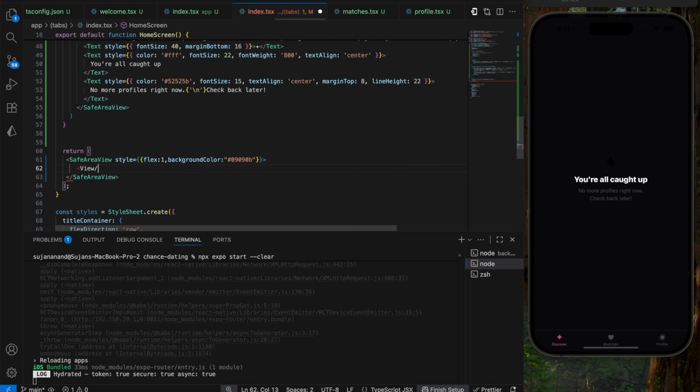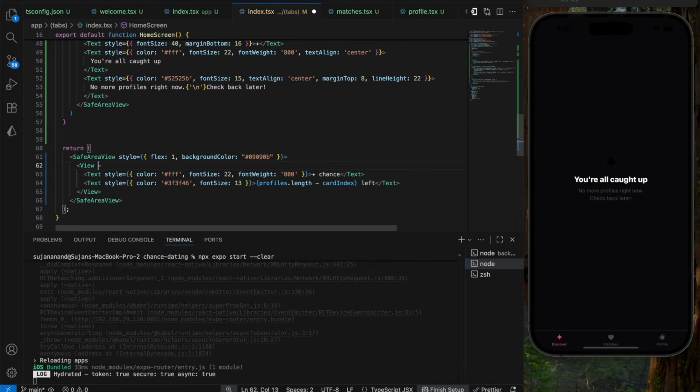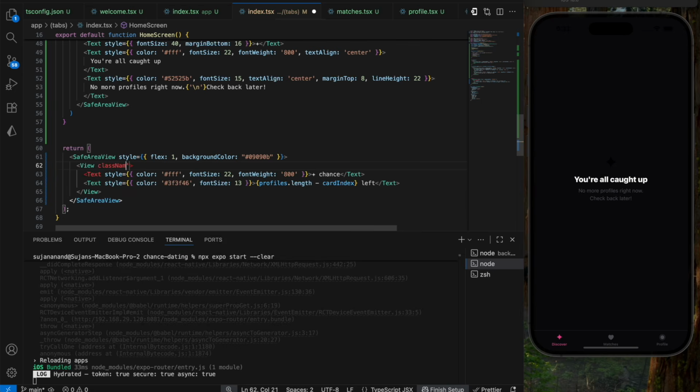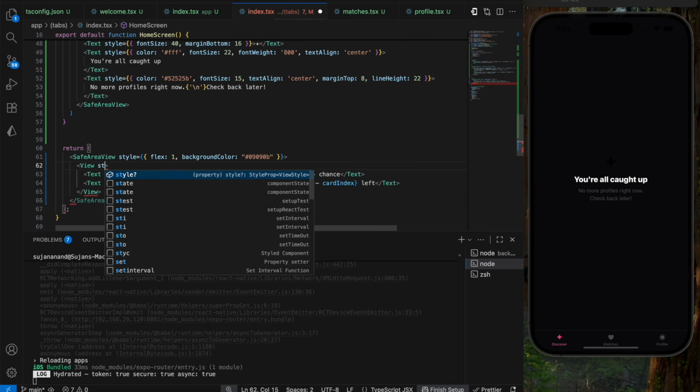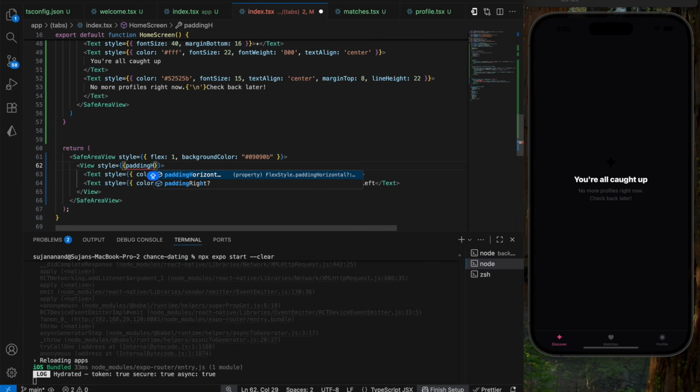Let's start to design the header part. I'm going to have a view. Within that I'm going to have two pieces of text showing the chance as well as how many cards are left. So you can try to access these pieces of text over here. Let's pass on the className for this, or yeah, internal styling, right? So style. So some paddingHorizontal of, let's say, 24.